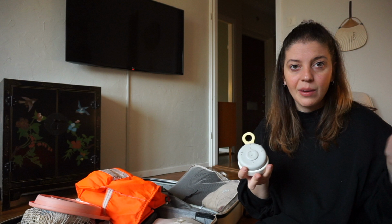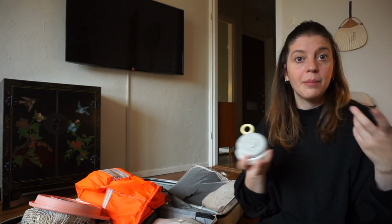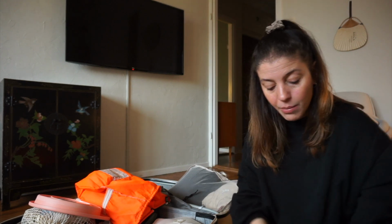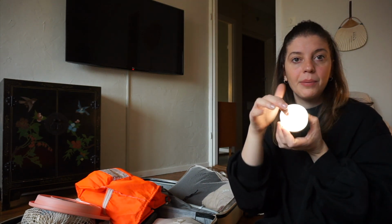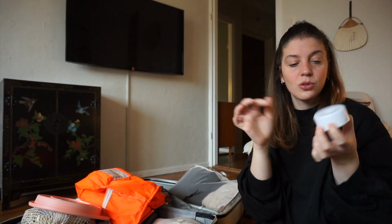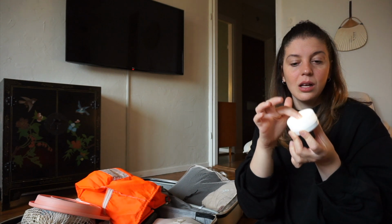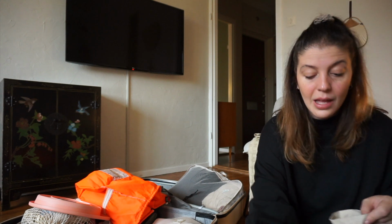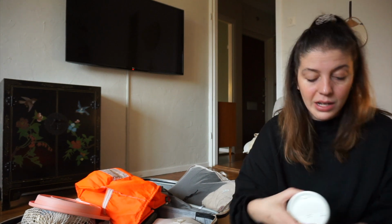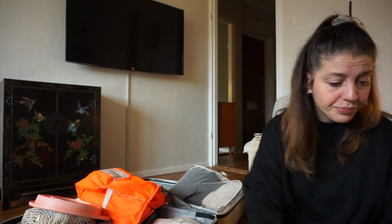Of course we're not gonna leave him in the room and go out and do our things, but even just by sitting outside the door on the porch, it can be good to keep an ear on him when he's sleeping. And then we have this portable night lamp, really cute, super smooth, and you can also press and adjust the lighting. And then he will have his white noise machine, and of course his pacifier, and that is about it for the night routine.